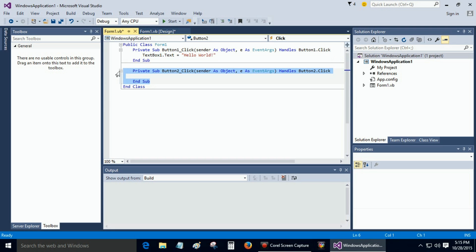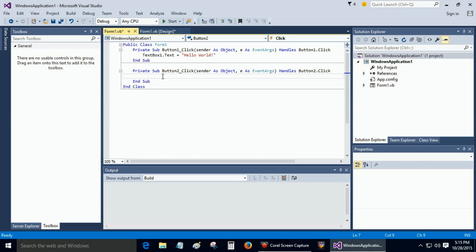This is a function. In Visual Basic, they call them subs. A function is just a block of code that runs. This is the function for button 1. This is the function for button 2.